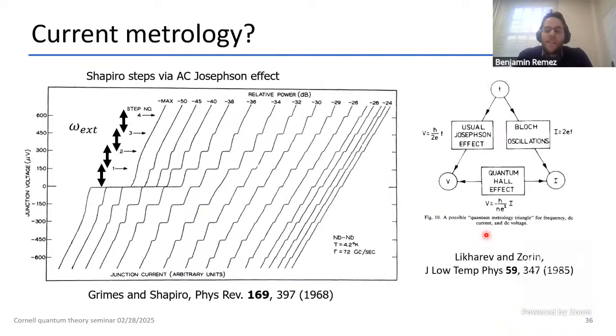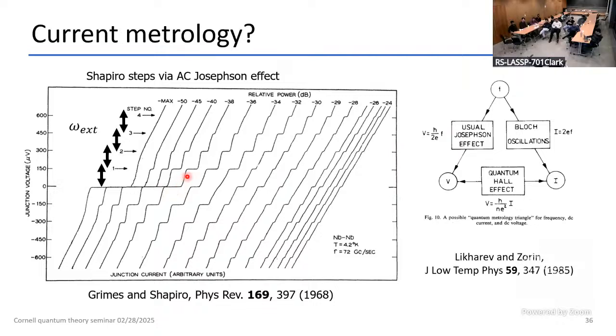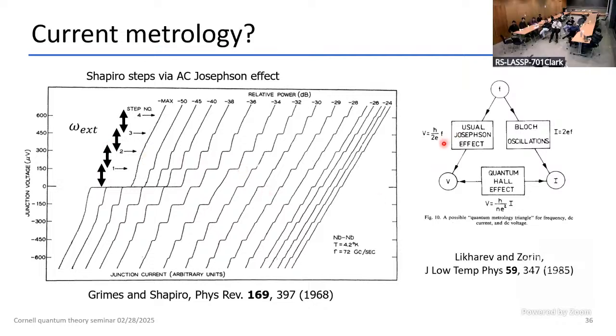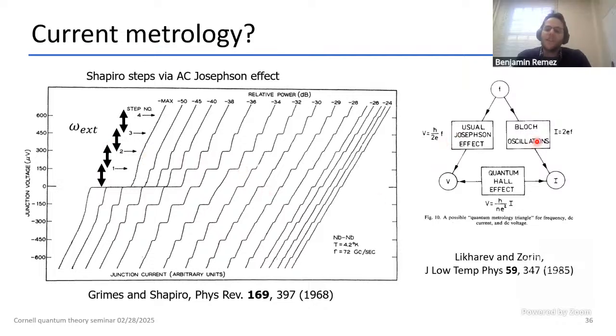So I've said our device is kind of dual to a regular Josephson junction. And the Josephson junction is these days the gold standard for voltage references. So the point is that with the AC Josephson effect, if I know how to generate a very accurate frequency, I can generate a very accurate voltage. The way this happens is through the same mechanism where you get these replica staircases in voltages on a regular Josephson junction, right? And so we want to accomplish the same task now with Bloch oscillations and a current reference.